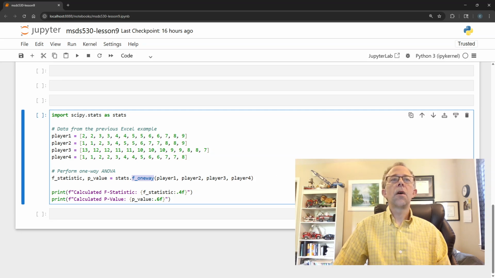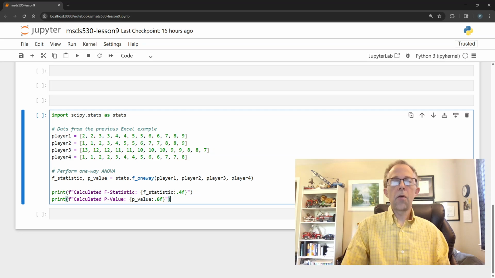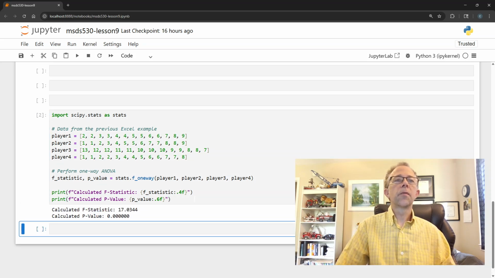That's going to be our ANOVA. And we will get our F statistic and our P value straight from the module. Here's our calculated F statistic, 17.0344, and our calculated P value of 0.00, and so on.